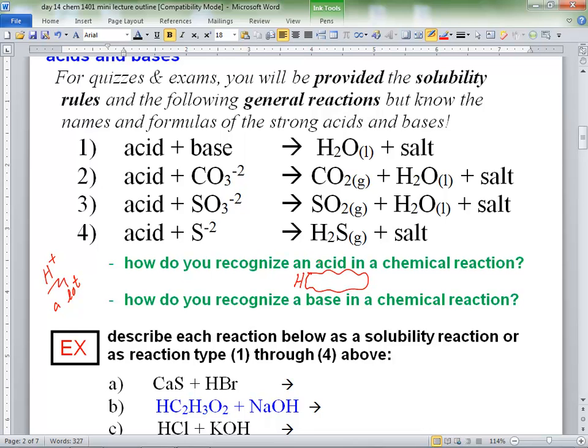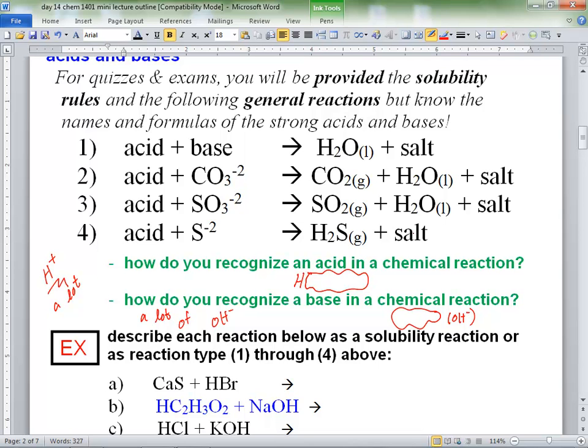But not only in that reaction, you have a base too. If you have a base, you have something that's producing a lot of what? Anybody know? Not H pluses anymore, but hydroxides, right? There's a lot of hydroxides. So you have to have hydroxide in there, right? Okay. That's how I remember this. So how do you recognize a base? If you see hydroxide in the compound. How do you recognize an acid in a reaction? Oh, you see an H out front. Oh, it's got to be an acid.